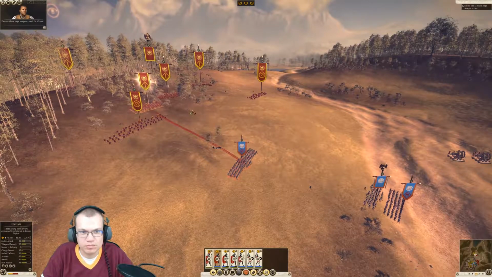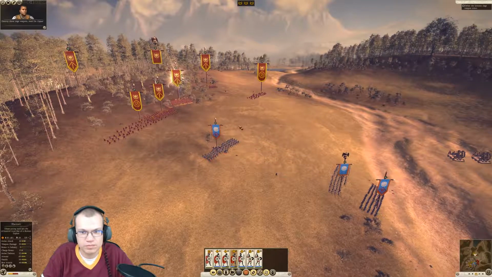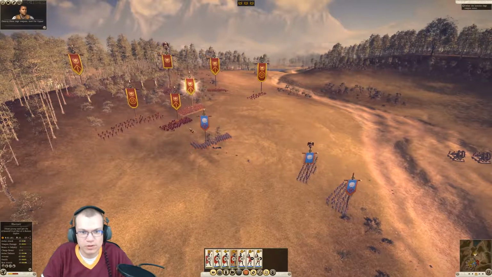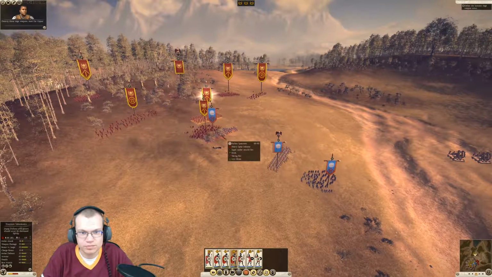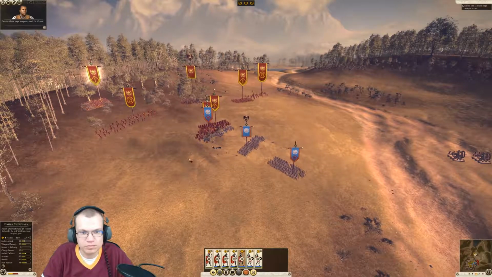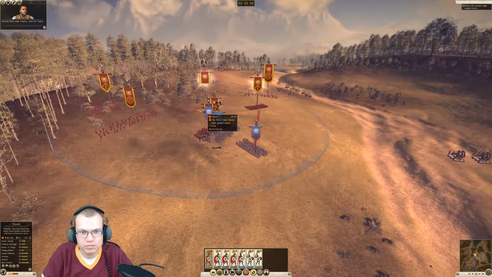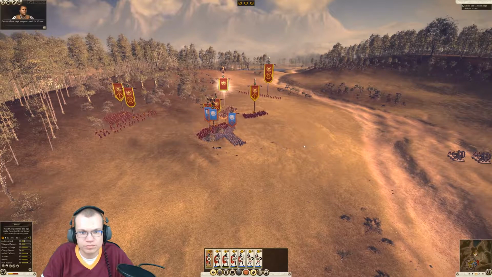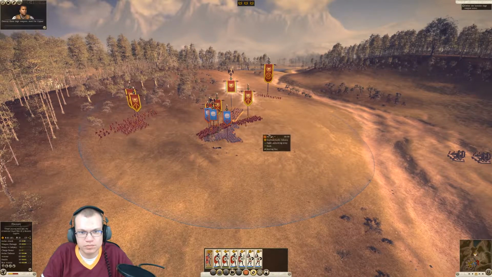Astarte! Engage! Jupiter gives us strength! There we go. For glory! Advance! At the double! For glory! Orders! At the double! Advance quickly!